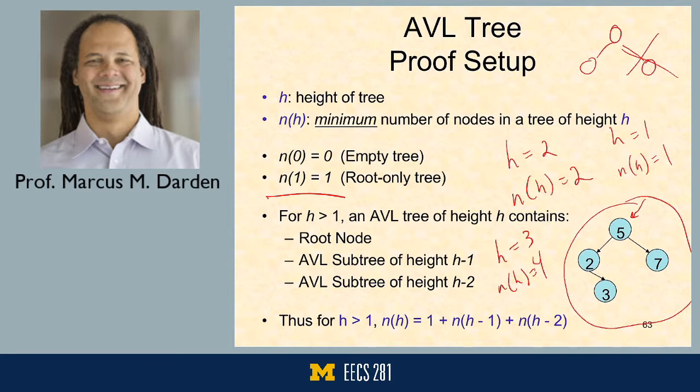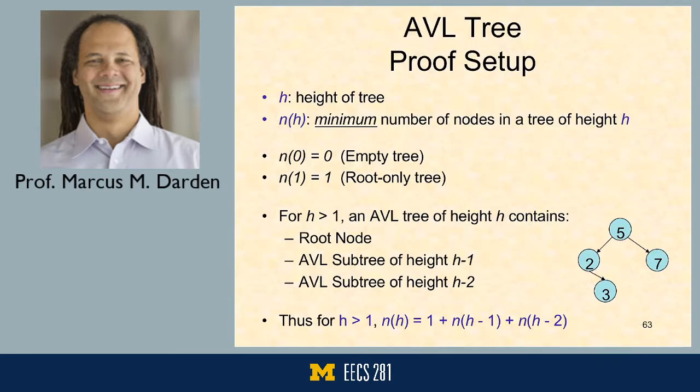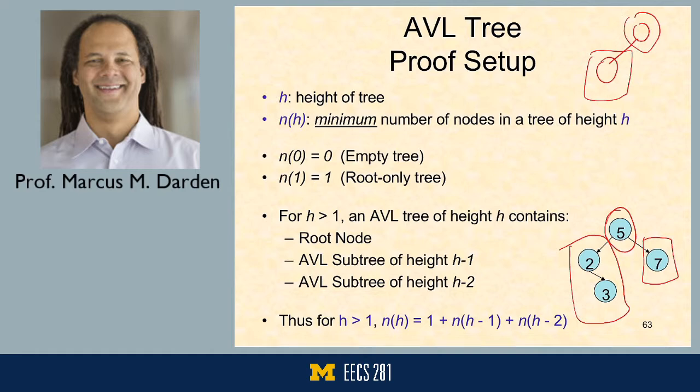All right, so clear up a little space here, and then I'm going to say for any tree that's greater than height 1, the AVL tree has 3 parts, right? Anything that's taller than 1, an AVL tree with a minimum number of nodes has 3 parts. It's got a root, it's got a tall side, and it's got a short side. Even like I said, a tree of height 2 looks something like this, and you can see that it's got 3 parts. It's got a root, it's got a tall side, and it's got an empty short side.